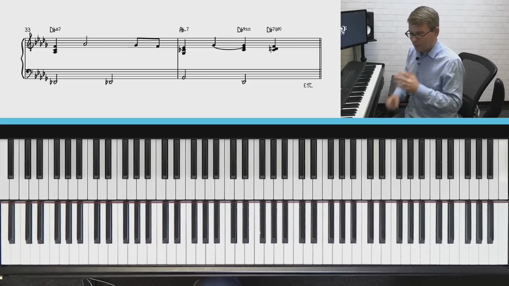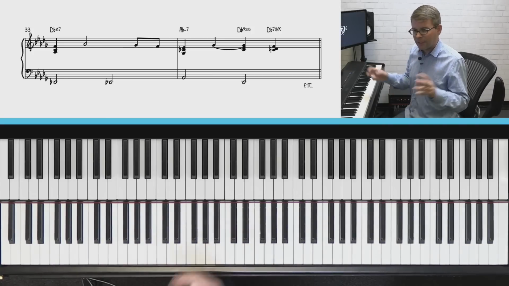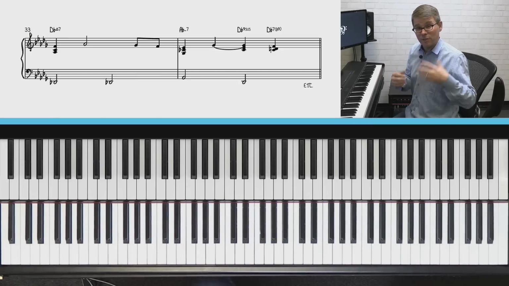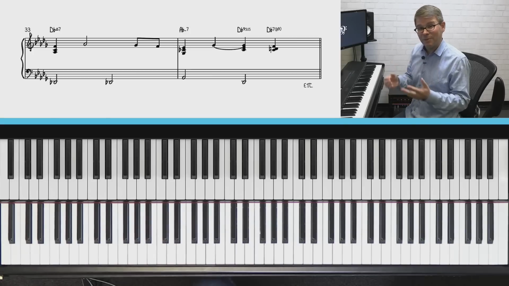You can use this in arranging too. If you are arranging something and you have a song written out and you're tired of playing it in the same key, because usually songs are played 2 times through, right? On the second time, maybe you take the end of the bridge and lift it up a half step.